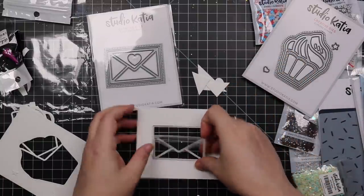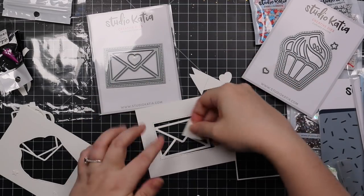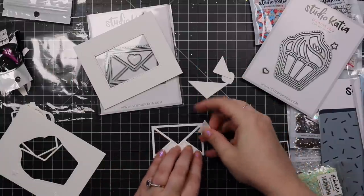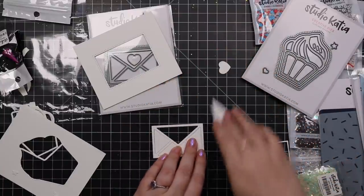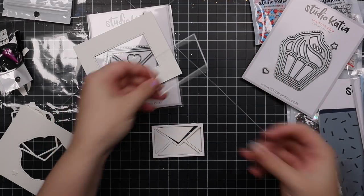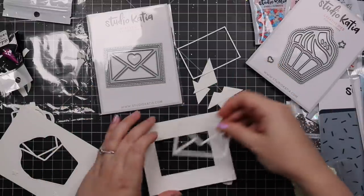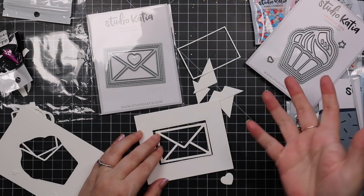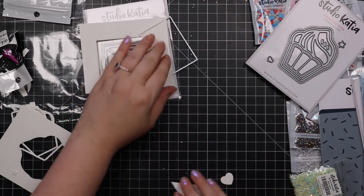You can use it with the frame or have it without, just kind of floating like that. And then of course your interior pieces — so you could do without a shaker and just do an inlay to create your envelope that way. You could use the frame for a little embellishment or sentiment. There's a little heart you can add. So just options, however you want to do it. I could see doing this with a little sentiment like 'sending love.' How cute! That's the little envelope shaker wafer die set.